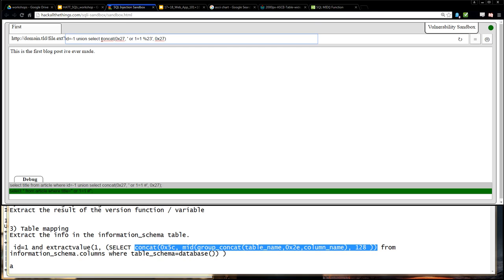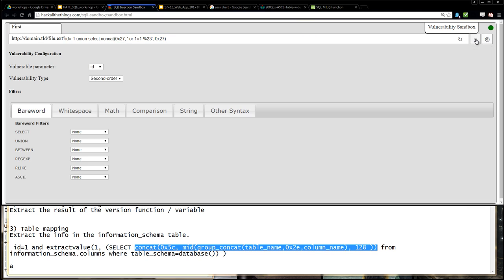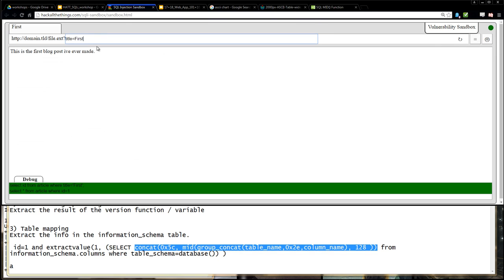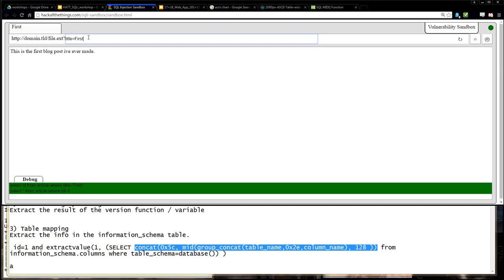Now, it may not always be returning a string. In the case that it doesn't return a string, the approach is actually simpler. So I'm going to configure it to flip the SQL statements, and now the second statement takes in a number. And so title equals first, and then we do a basic truncation of the result, and then we want to do union select. Again, this is an in-band technique.